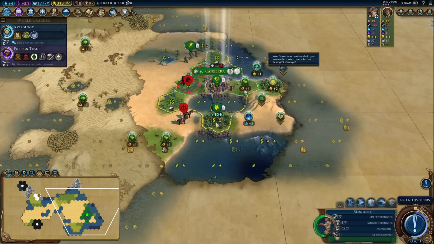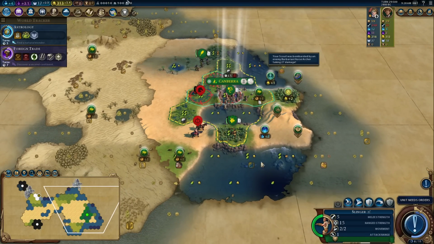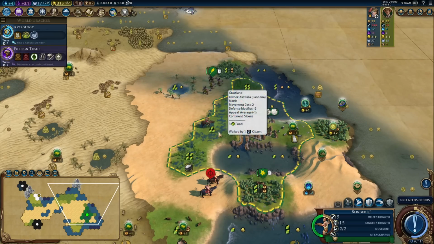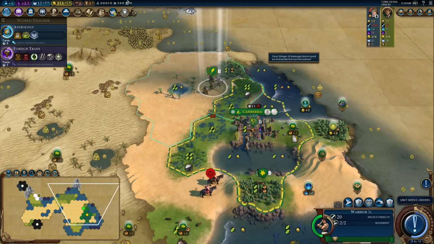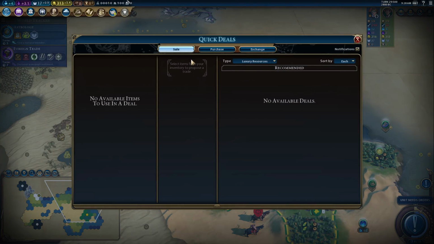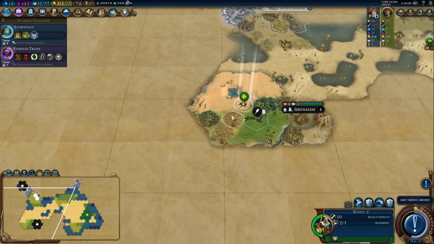We can take that. Now, the observant amongst you will notice that I took the garrison promotion. If you're defending a city, garrison gives you plus 10 strength. It makes your slingers hit with 25 strength. It's very tough. I've also pulled my warrior back because I'm just about to get my settler. I kind of want to be able to escort them. Never send a settler out without being accompanied.